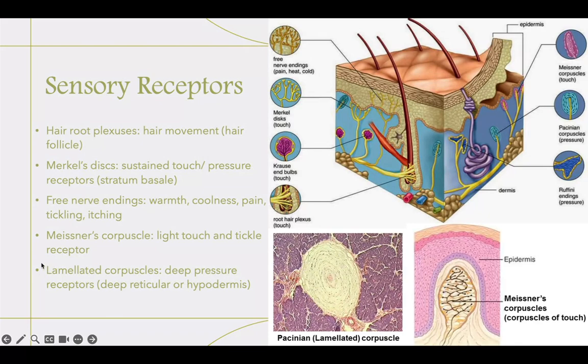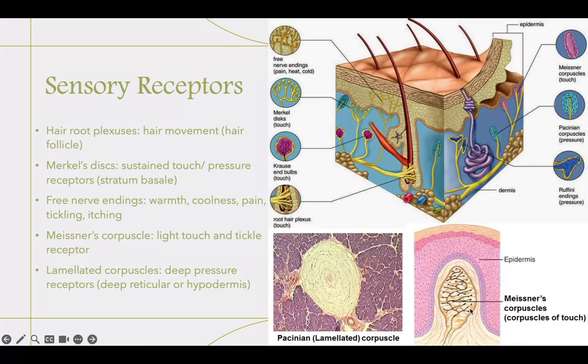And the lamellated corpuscle, or also called the Pacinian corpuscle, I think I go back and forth with which one I'm using, so you will need to recognize both. These guys are going to be found deep in the dermis or even sometimes in that subcutaneous layer, the hypodermis. And again, they will be detecting deep pressure. So we do have a histo image of a Pacinian or lamellated corpuscle, what it would appear like down in the dermis. It's always just shown with rings and whatnot, as you can see here on the 2D image as well.